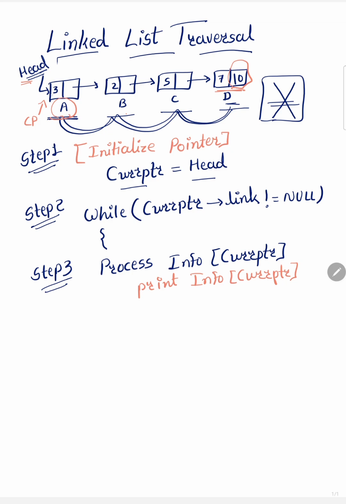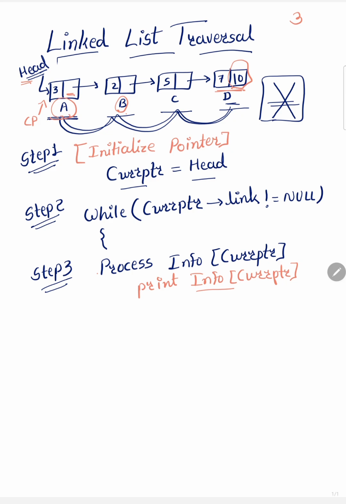Is it null? No, it's not null. It has the address of B. So it will go into step 3 and process the info of the current pointer. Let us say we are printing. The info of the current pointer is 3, so it prints 3.